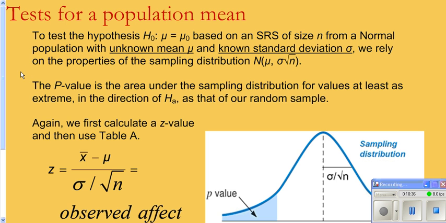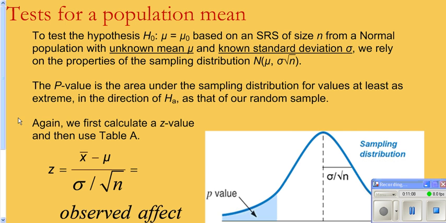Now, the test for the mean is using your z-score again. We're looking at our samples, so that's why we have over the square root of n down here rather than just our sigma. For our test, we need to know our standard deviation. It needs to be normally distributed. And we don't know the population mean. Now we're going to end up with a p-value.